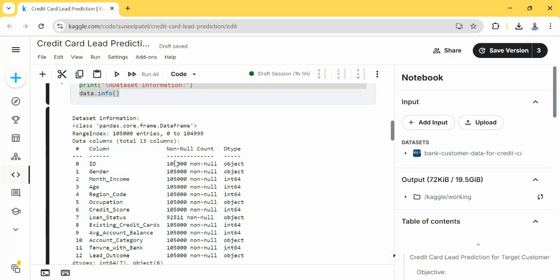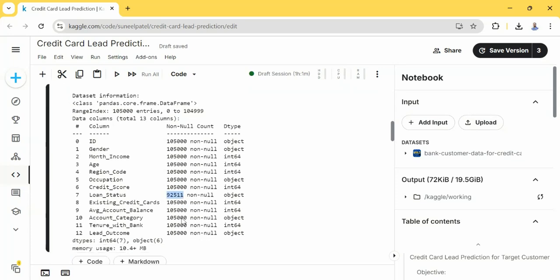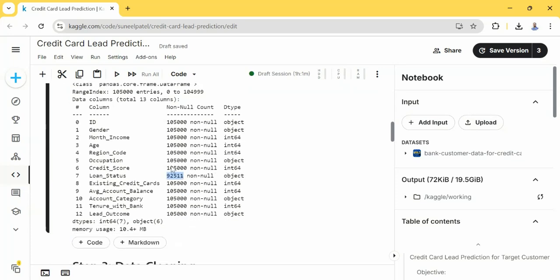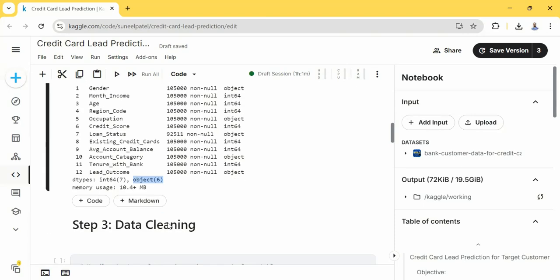This is the way it shows whether your data has a null value or not. You can see ID has almost 0 null values, but loan status has some data with null values. And here you can see the data types. There are 2 data types. One is integer, so 7 features are in integer format, and the remaining are object data format.